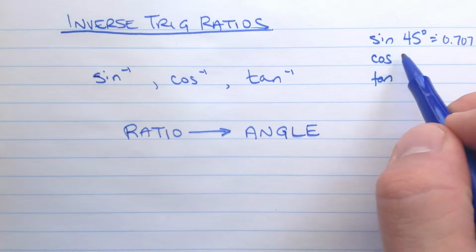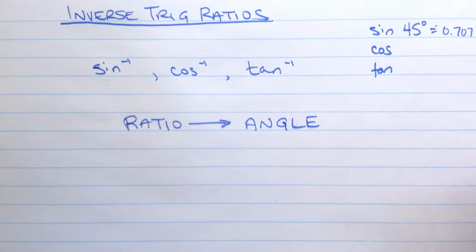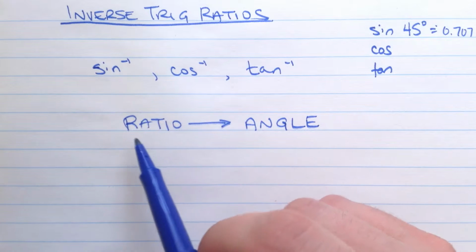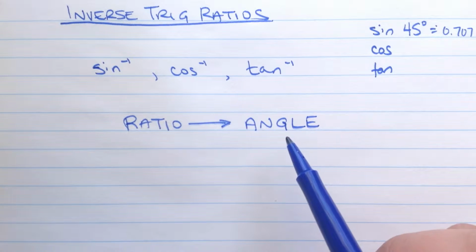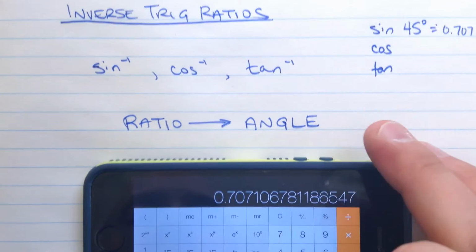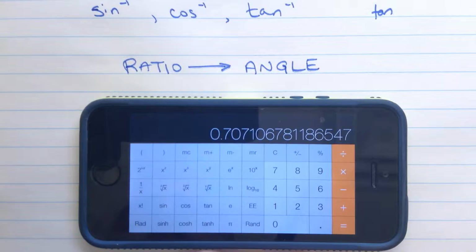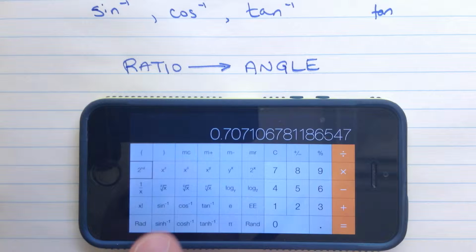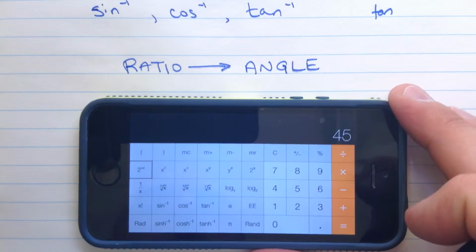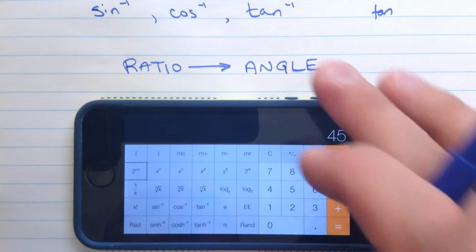Every one of these takes an angle and gives you back some ratio, some relationship between sides in a triangle. These ones take a ratio and give you back an example of an angle that would give you that ratio. So, for example, if I take that value that I just had, and I use my sine inverse function on this calculator, on the iPhone, I'm going to press the second key, and there it is, the sine inverse button. When I press that, it says, oh, 45 is an example of an angle that will give that value.